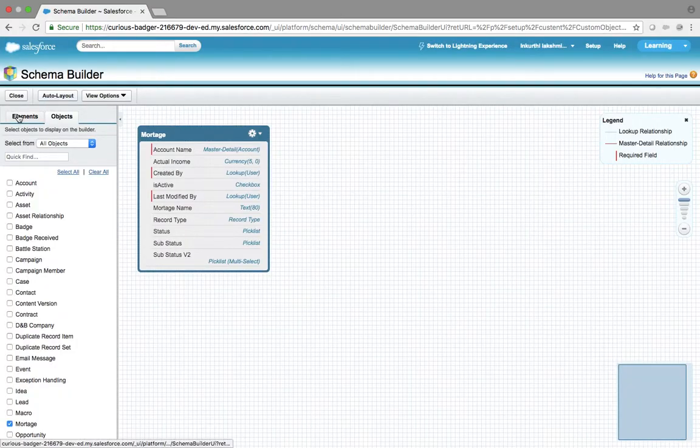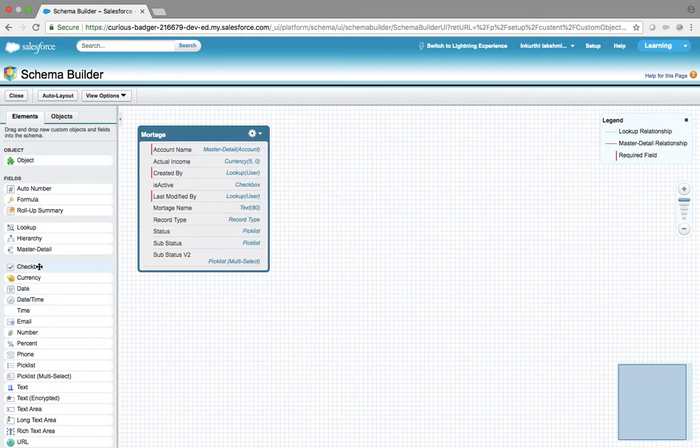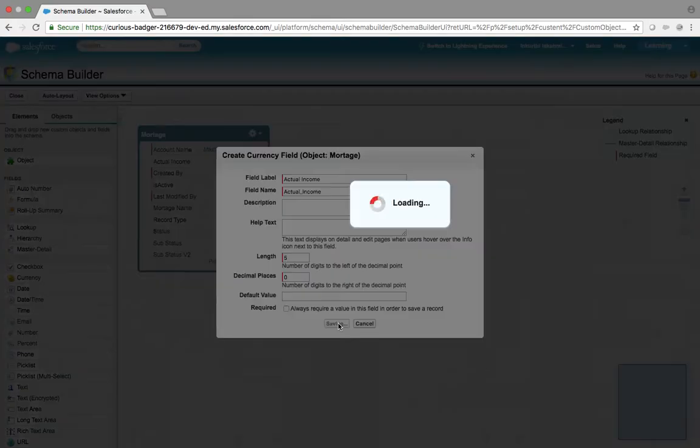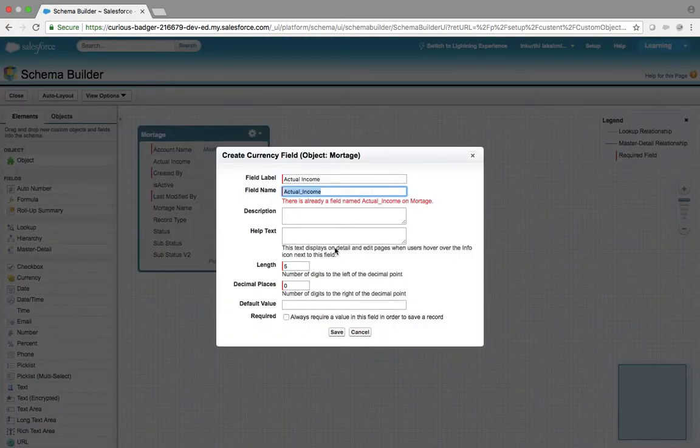Then now you can see Elements. If I want to add another currency field, all I need to do is drag and drop. Actual income.